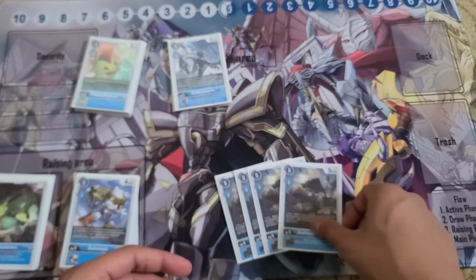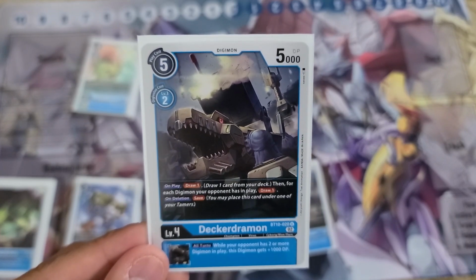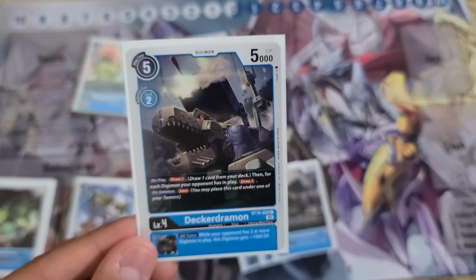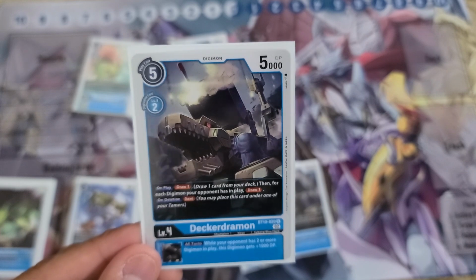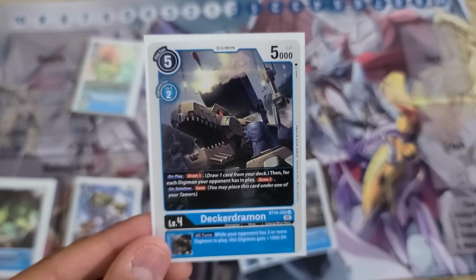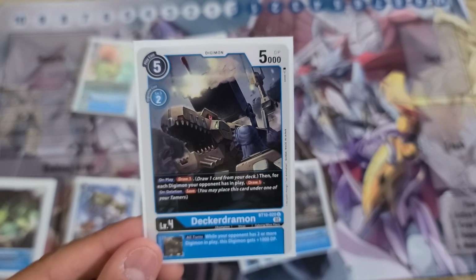Next, I play 4 Decadramon. Decadramon's skill on play: you draw 1. Then, for each Digimon your opponent has in play, draw 1. So basically, once you play this, you get 1 draw already. But let's say your opponent has 4 Digimon in the field, you're going to draw 4 more cards after. So that's a total of 5 cards. That is completely insane. So I'm basically getting card draw just for playing him. Then on deletion, save.